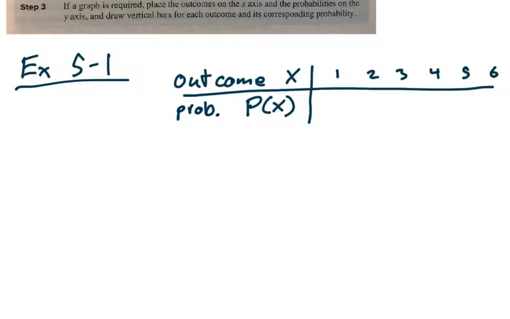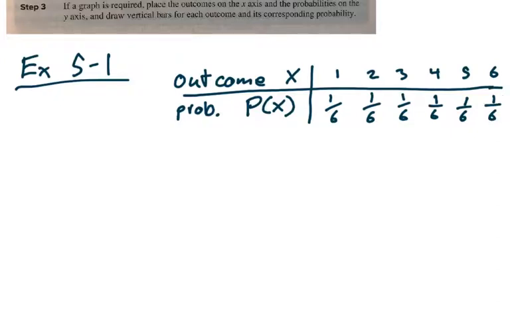And here, rolling a die, there's only one 1 on the die, so we have a 1 out of 6 chance of rolling it. Similarly, a 1 out of 6 chance for rolling a 2, 1 out of 6 chance for rolling a 3, 4, 5, and so on. All of these are equally likely.